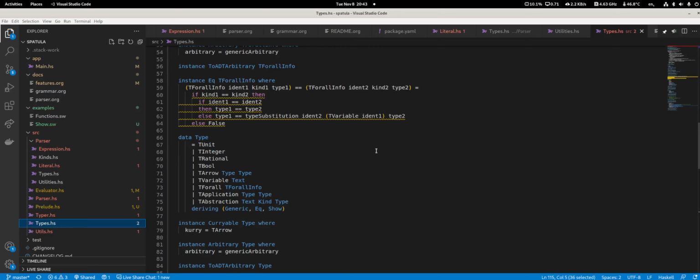Because the issue is that we have them separate, right? We have T integer and T rational separately. And that's why we cannot have polymorphism, because we can only have an arrow from one specific type to another. But we could do it in the type checking, I think. We know part of the arrow, right? Actually, fully we know the arrow, right?